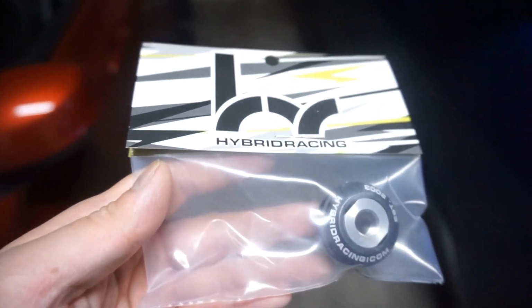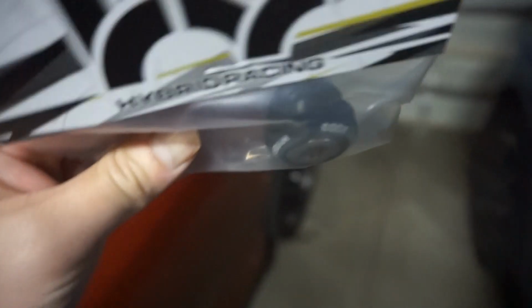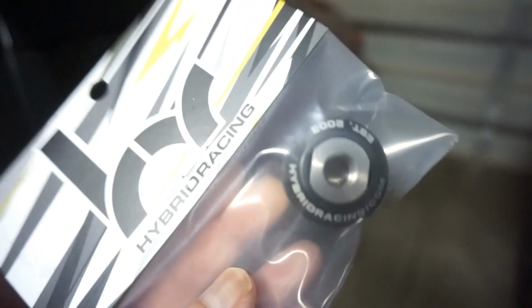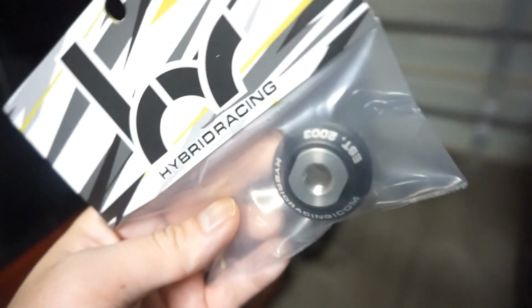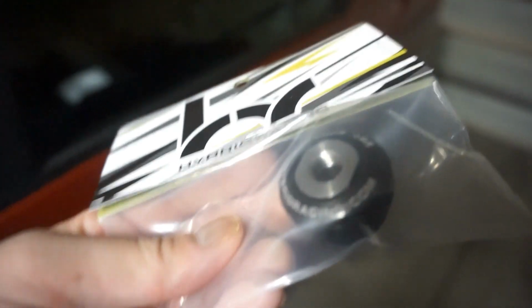And they do make these for all Hondas. Pretty cool little detail, you know, adds a little OEM plus look to it. So yeah, let's get this installed.